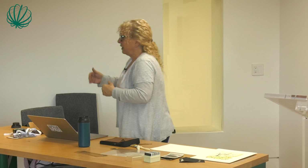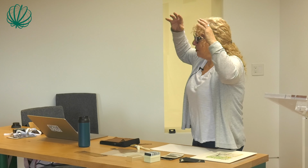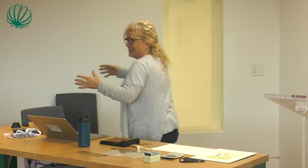So putting things in a file folder box, or you know, a bed sheet in a box or whatever, something to hold the item, paper, book, whatever, and then something to hold the items. Right, in a box, in a drawer. But if it's going to be a drawer, make sure it's not a bottom drawer, that type of thing.